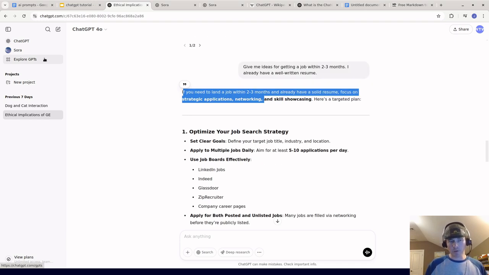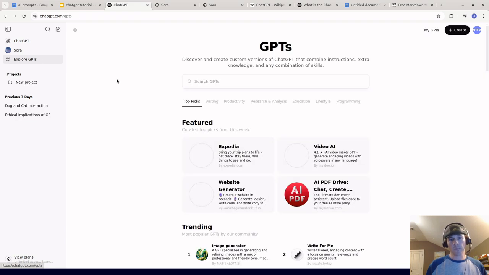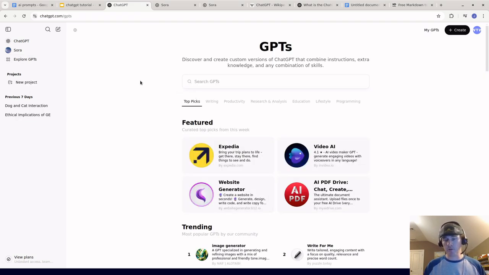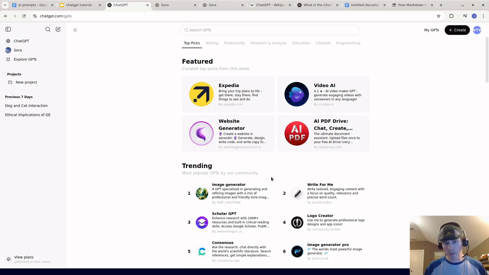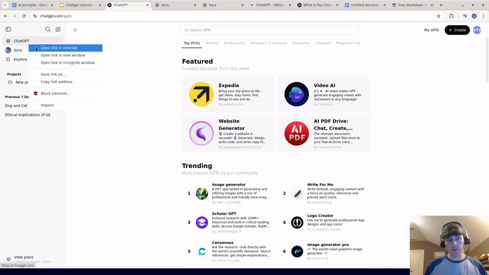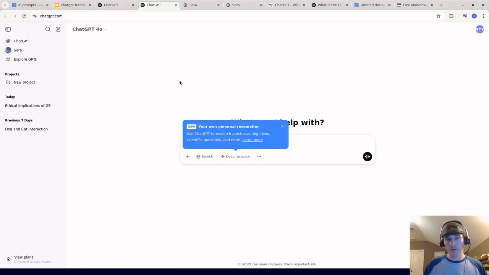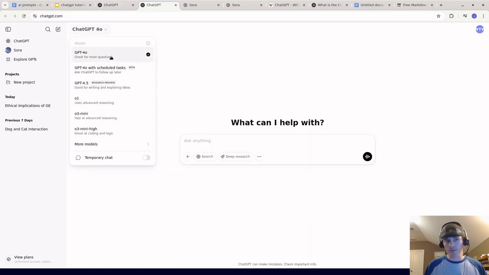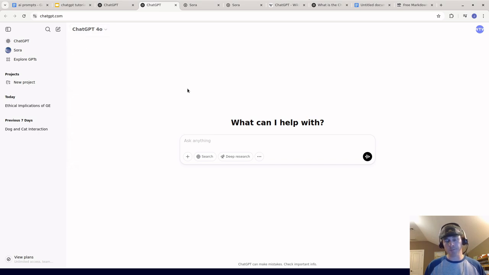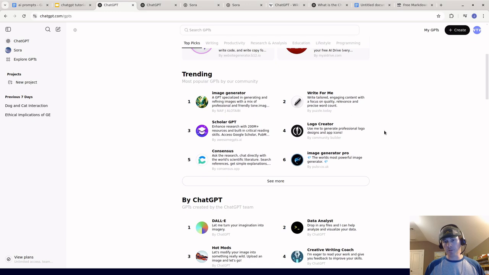Let's go to the Explore GPTs. This is something I very rarely use. I don't think it's something you necessarily need to use, but they're basically specialized versions of models. The large language models, these are the different models, GPT 4.0 and so on. They can do so many things, but people have trained them to do very specific things.